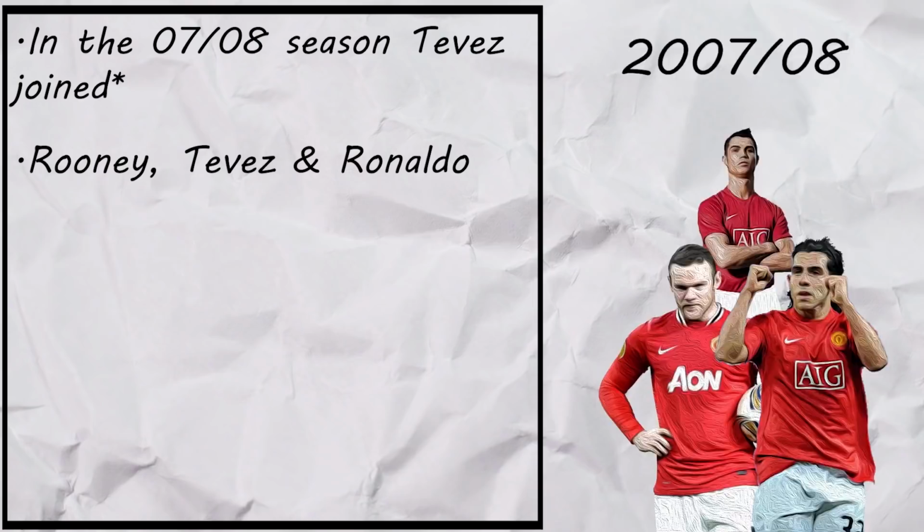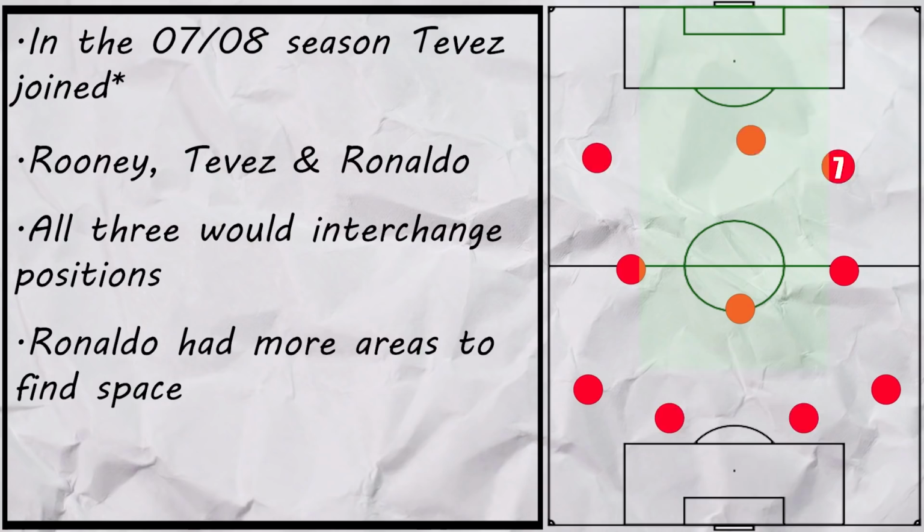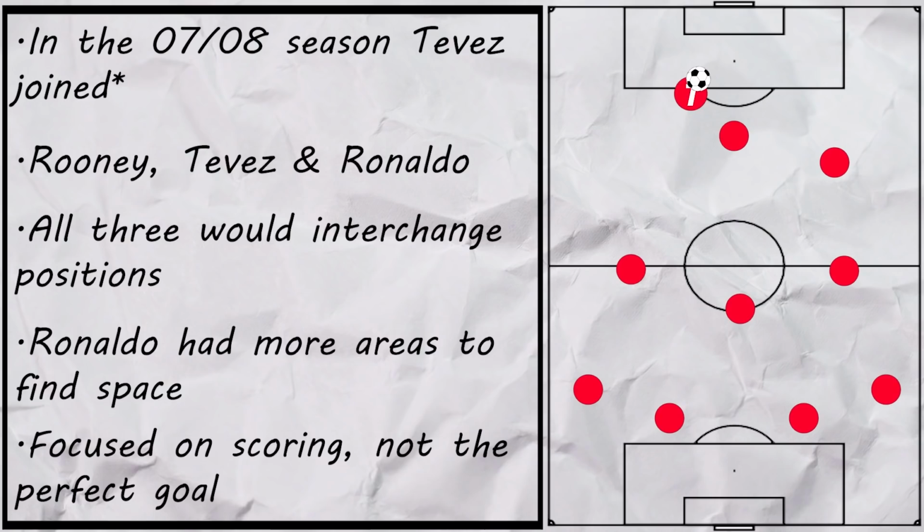In the 2006-07 season, after Tevez joined the team, the front three was Tevez, Rooney and Ronaldo. Ferguson allowed them incredible fluidity, so Ronaldo wasn't stuck out on the wings anymore. Instead, he could often go central or even off to the left-hand side. This made him harder to mark, as he would find spaces everywhere on the pitch. His finishing ability also improved, as he no longer focused on scoring aesthetic goals, but on just getting the ball in the back of the net.